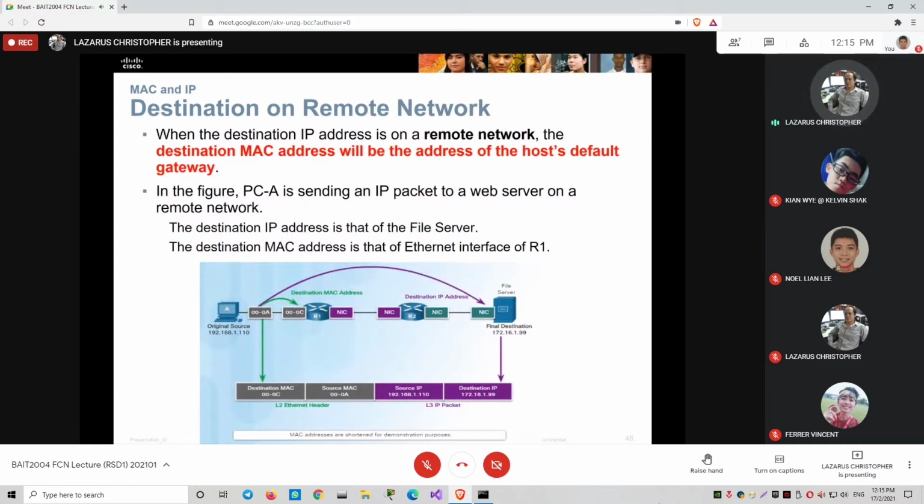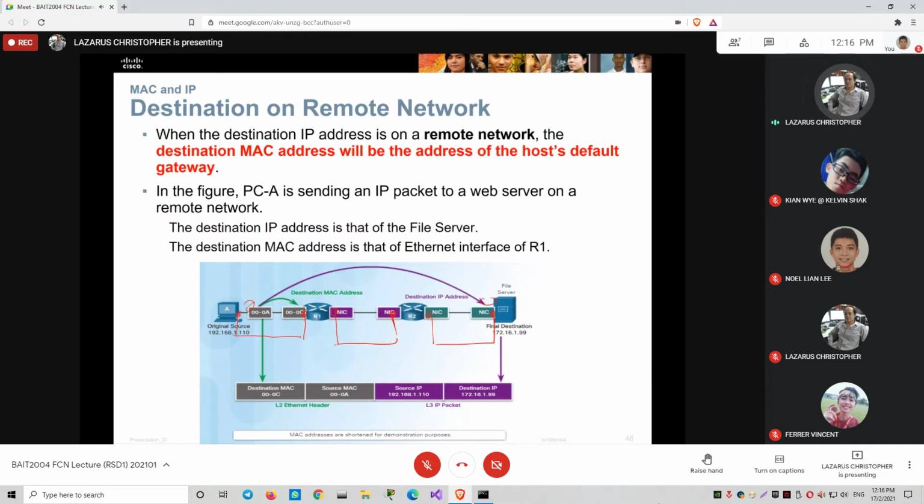So here, the destination is on a remote network. When the destination IP address is on a remote network, the destination MAC address will be the address of the host's default gateway, which is in the same link. We'll talk about it. The IP addresses remain the same over the internetwork, but the MAC address will be here, and then in the next segment, the MAC address will be here, and finally the MAC address will be here.